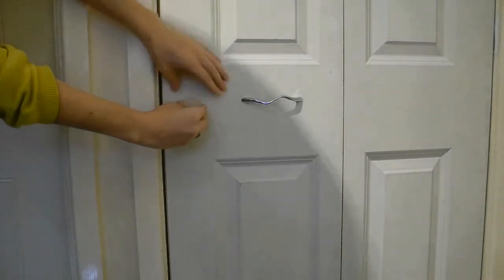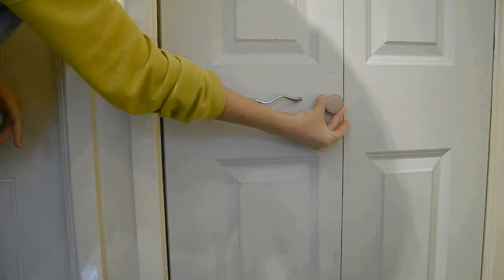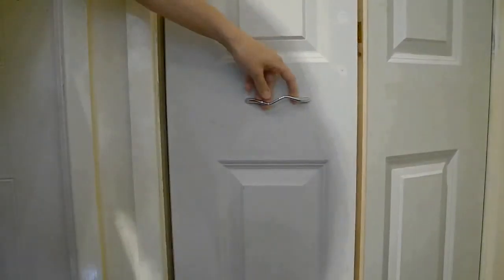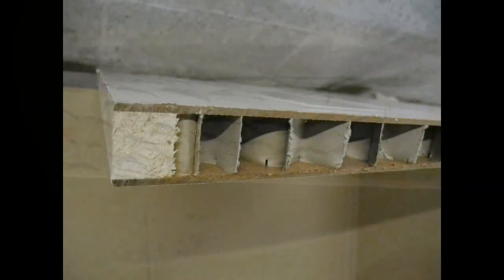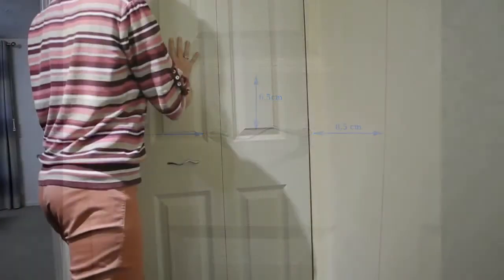This is a handle. The manufacturer suggested attaching the handle from the edge, but it's better to attach the handle close to the middle because you open the door in this direction. And if you attach the handle close to the edge, you couldn't properly open the door because this is a bi-fold door, not like a usual door. The door has empty space inside. And don't forget about it when you attach and screw the handle. This is the position we chose for the handle.